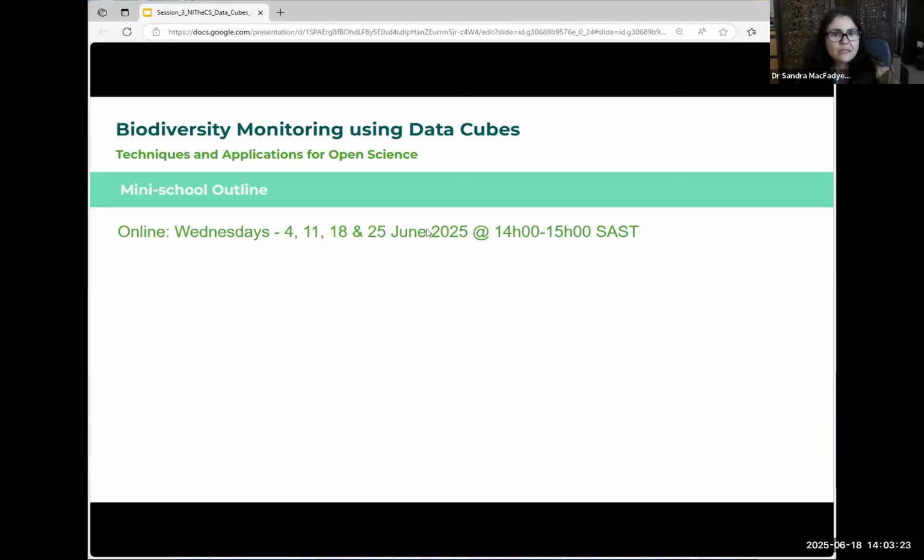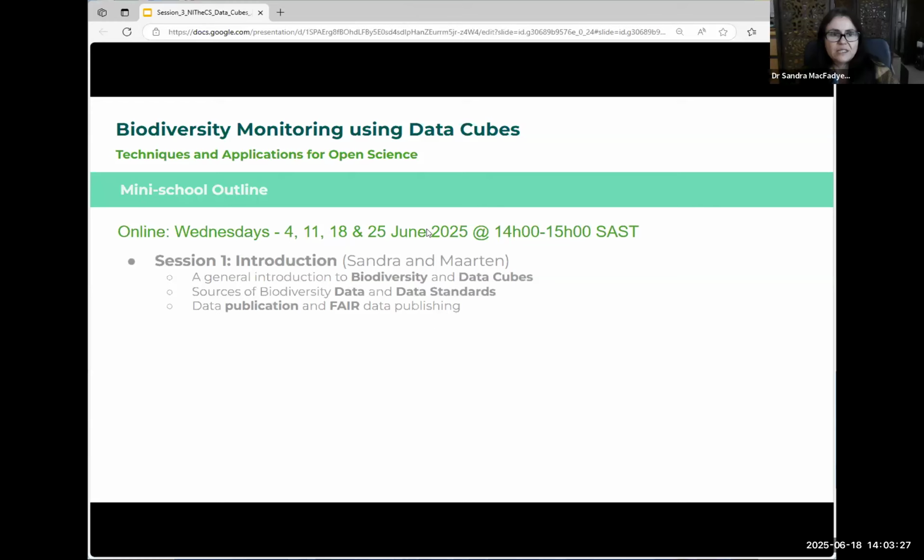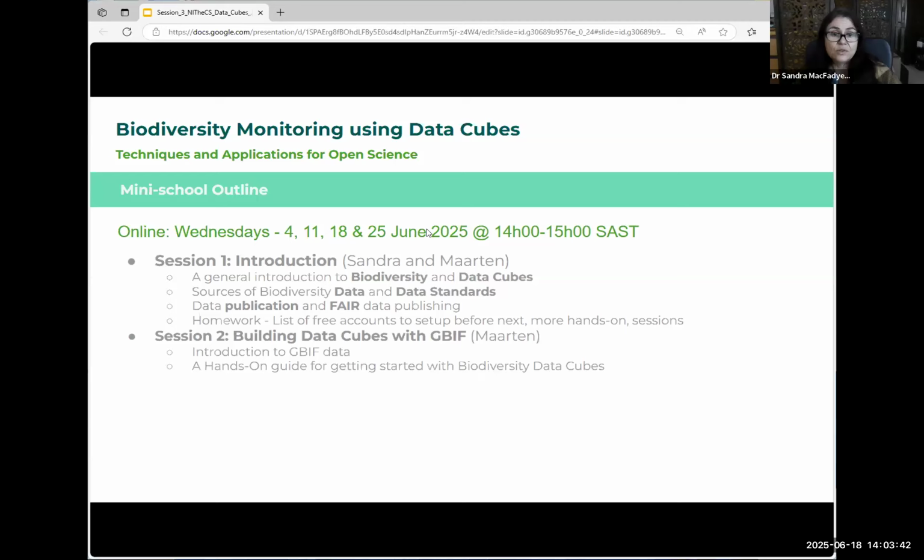Just to give you a breakdown again of the progress that we're making: in session 1 we had an introduction to biodiversity and data cubes in general. Maarten took you through a tutorial last week on building data cubes with GBIF data, and today we're going to be modeling with those data cubes.